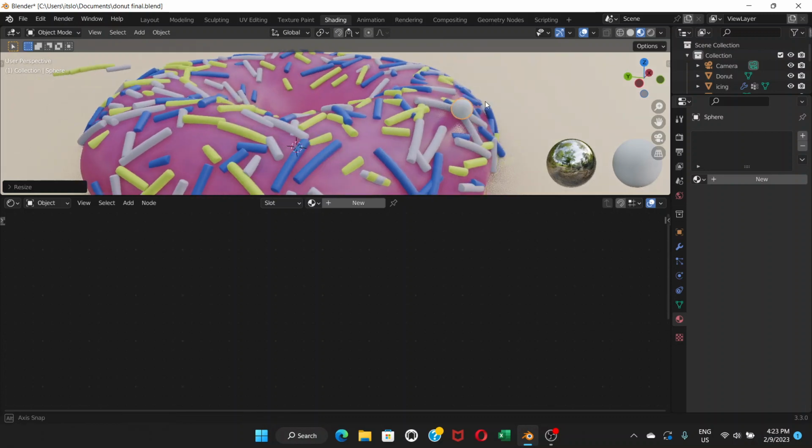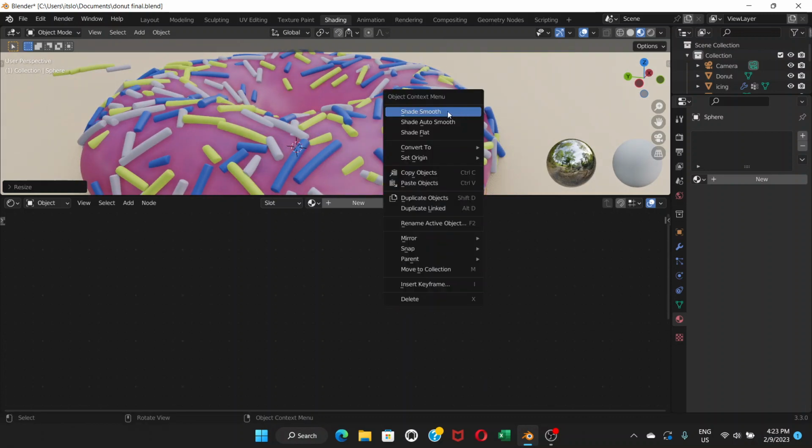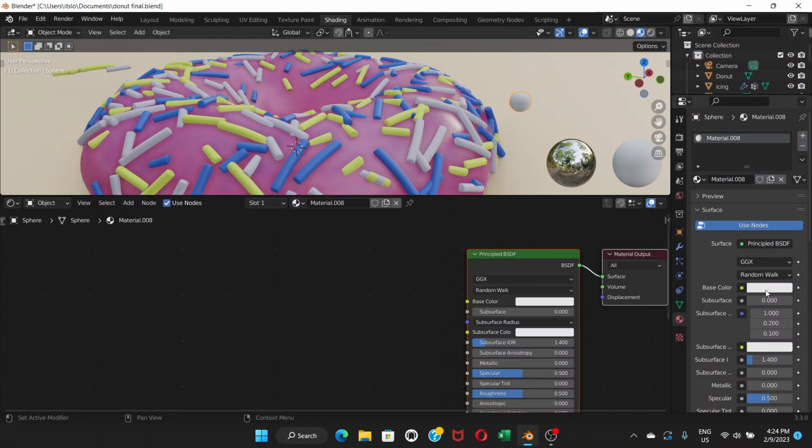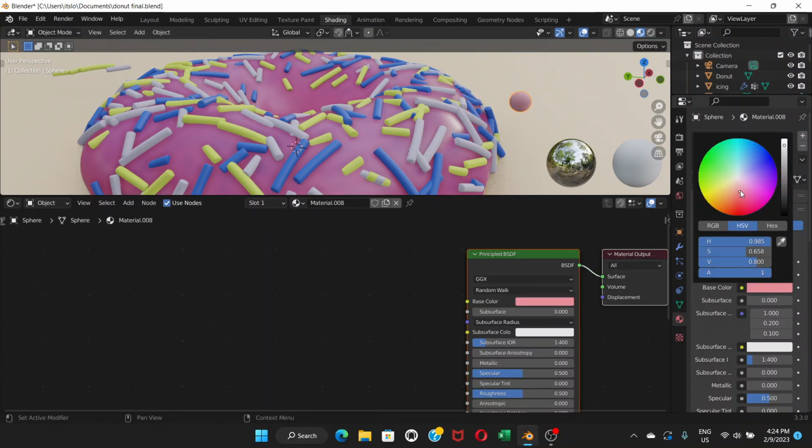Zoom in, and now we're gonna right click and shade smooth.